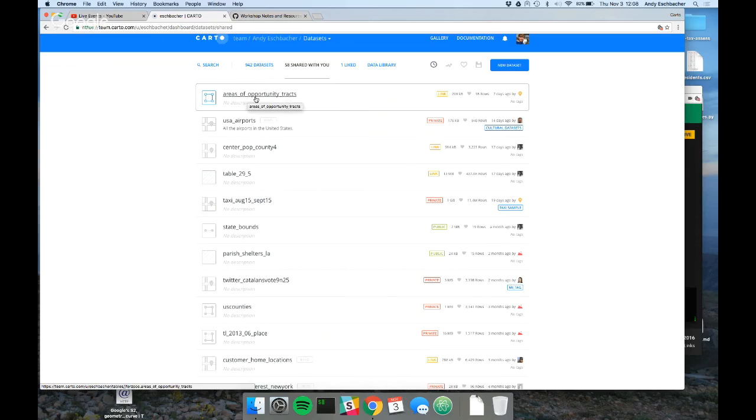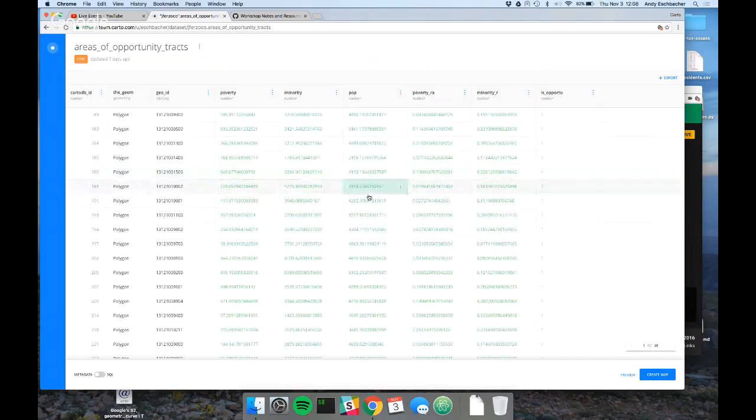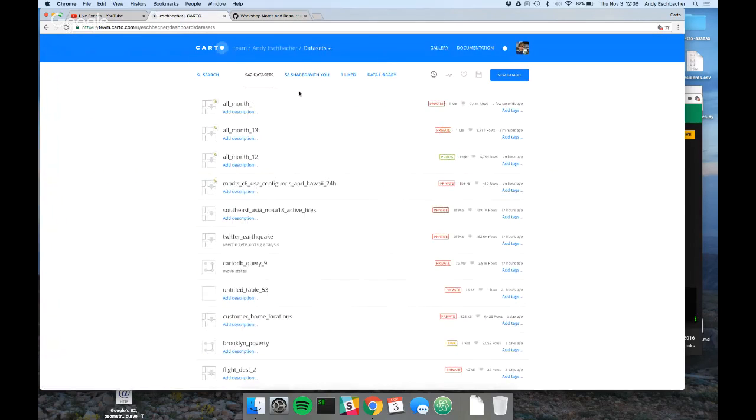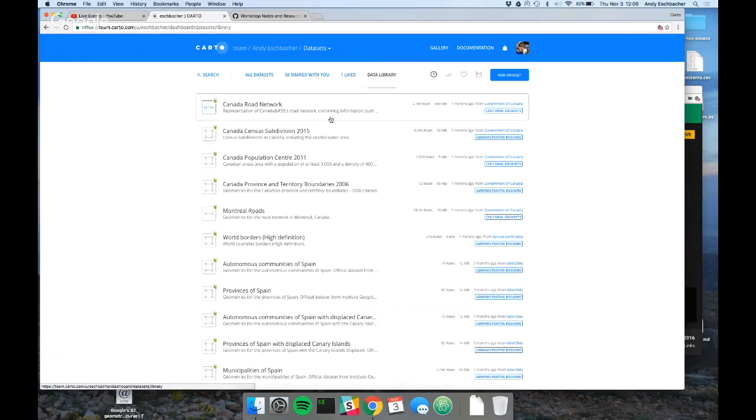And one cool thing about the shared ones, and sorry to interrupt, Jeff. No, it's okay. Since you guys are on an organization, if you have a data set and you want to share it with somebody, you can select the data set and then find another person in the organization, and you can share it with them either as read or write access. So you both can contribute to the same data set, and then maps you make off of that data set will be updated based off both your edits.